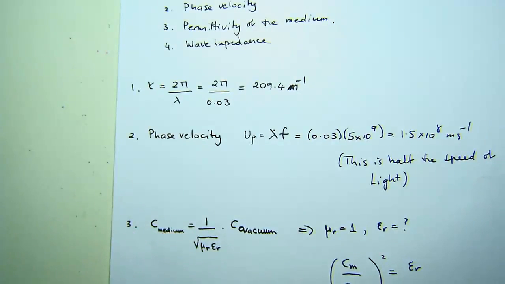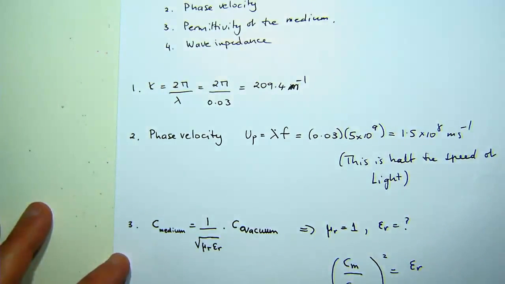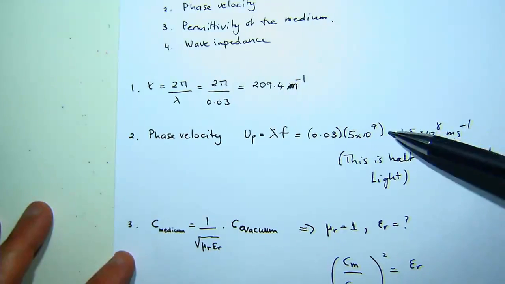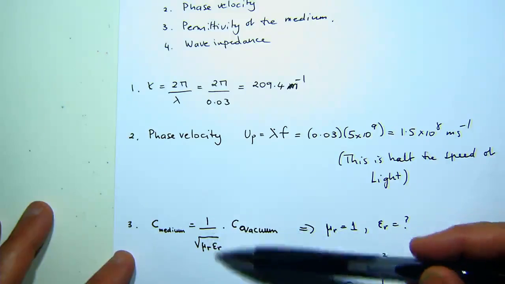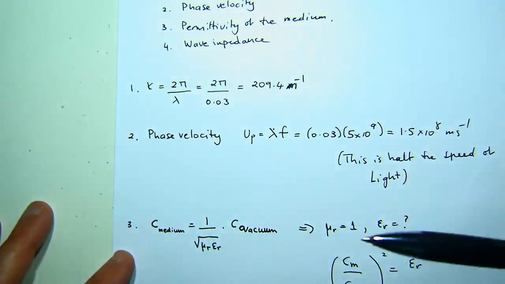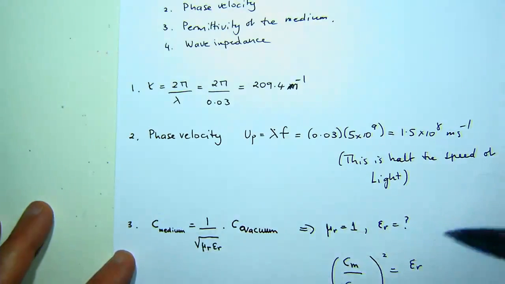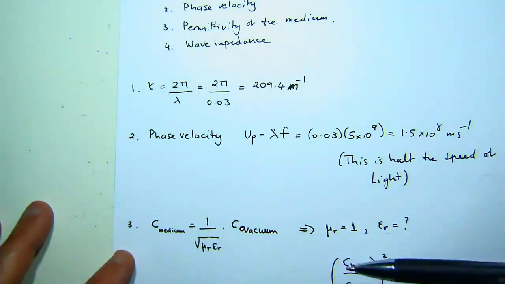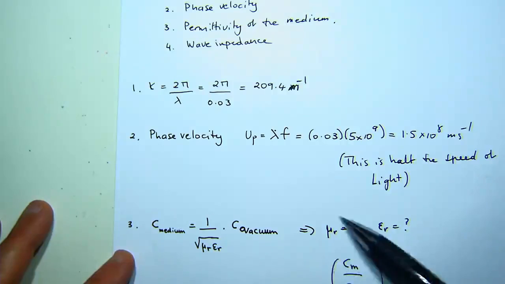What's the permittivity? I shouldn't have put that on there. I'll put it on now. Sorry. What's the permittivity of the medium? Well, we know that the speed is half, right? So therefore, we said 1 on square root of mu r epsilon r epsilon 0 is the speed in that new medium. And what I should have said is a non-magnetic material, so therefore mu r equals 1.